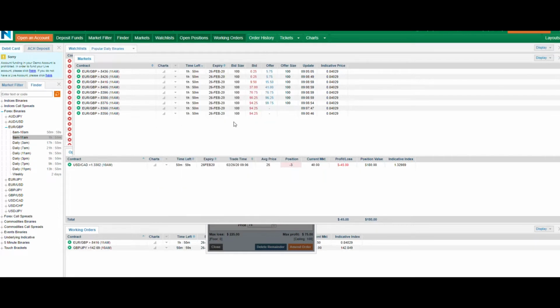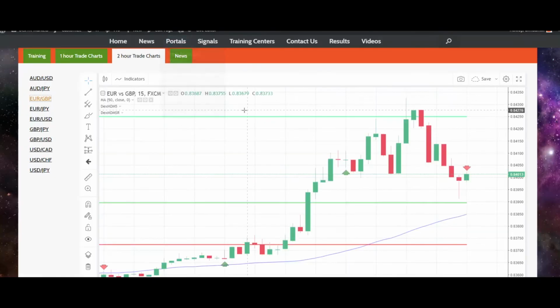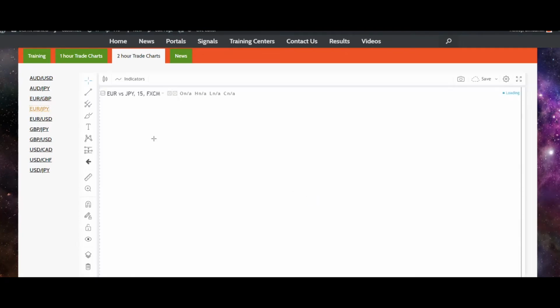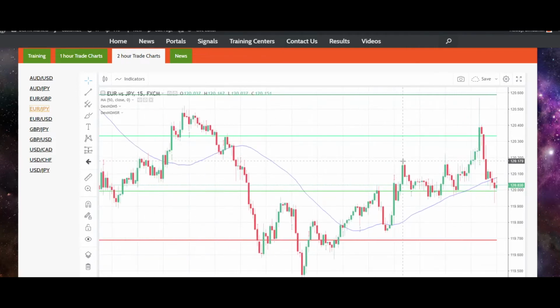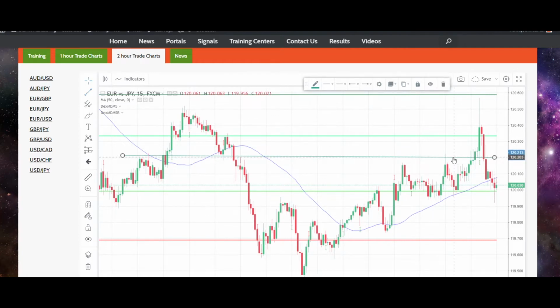Place order. Boom, just like that. Okay. Now remember, what we're doing here is we're trying to get up our momentum and speed, but also get used to using the process here. Here we have a good segment here at 120.17, as you can kind of see, which is right here. 120.20, yeah, to 120.17. Yeah, so that's a pretty good one.